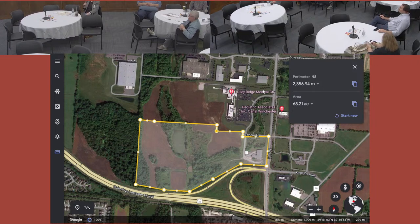So, I mean, that's something where you could think about the extension of Eichhorn Street maybe being almost like a boundary, and you'd have the gas pipeline on the north of that, for example, so that you could develop right up to the street on the south side, right? That's the type of thing that you could do in an actual development scenario for the site.